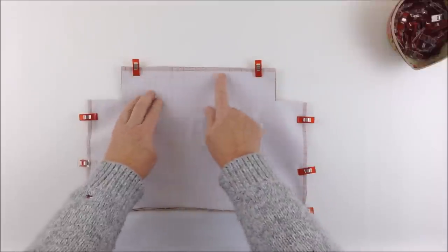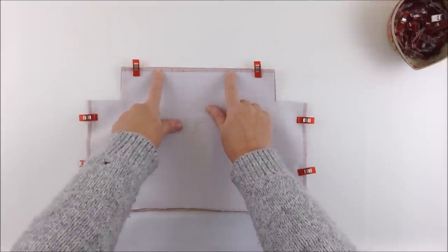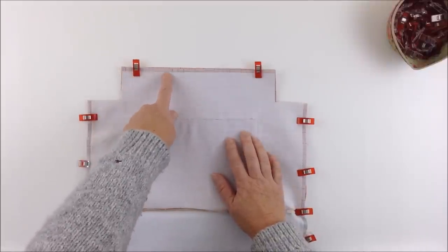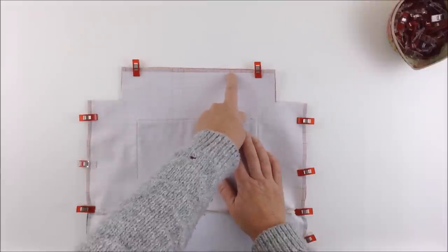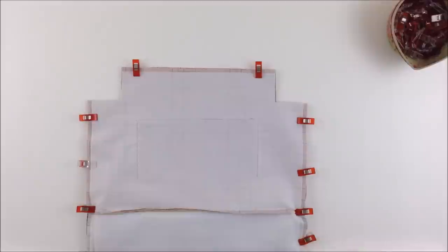When you go to sew this seam in the lining, just remember to leave a gap in this bottom section here. So you're going to start your stitching with a backstitch along here, stop and backstitch, break your stitching and then leave a gap, continue on with your stitching. Remember to backstitch till the end.